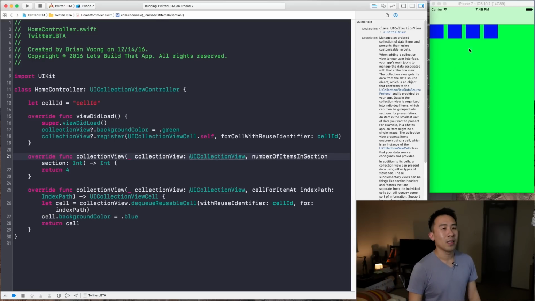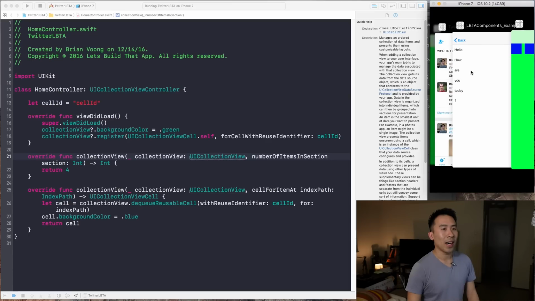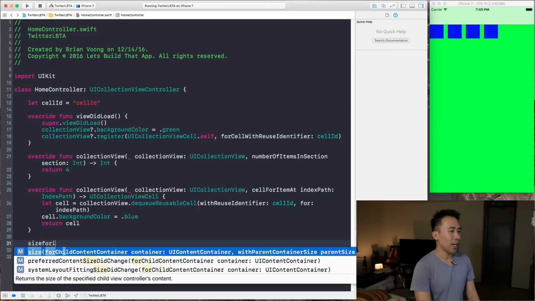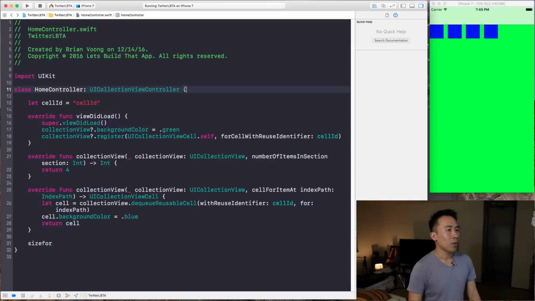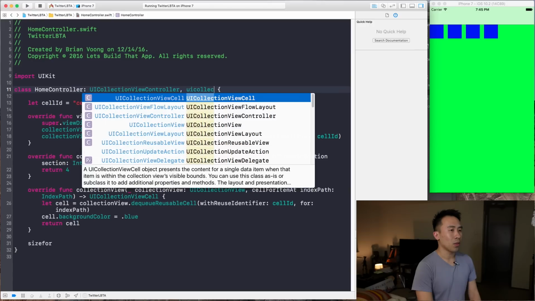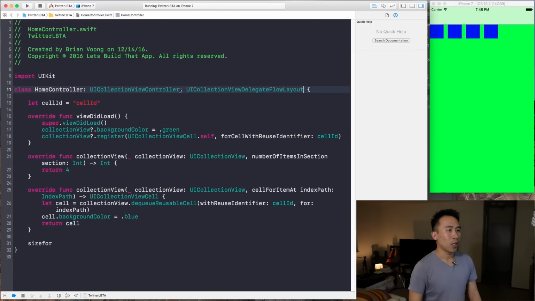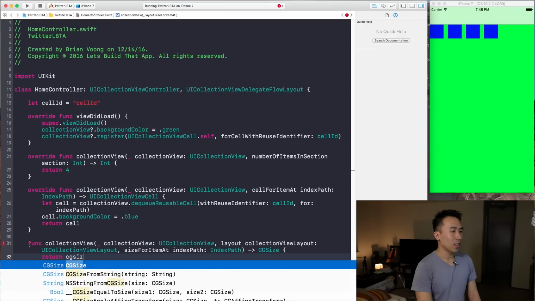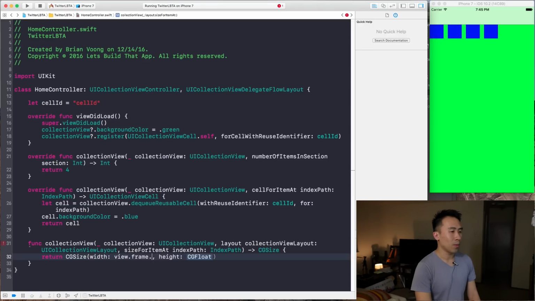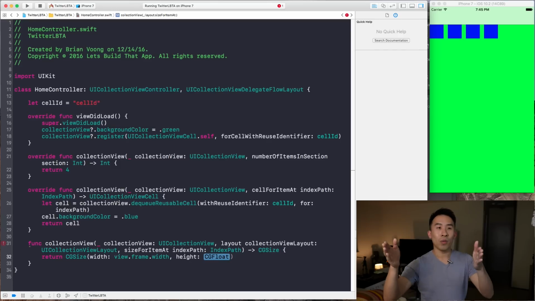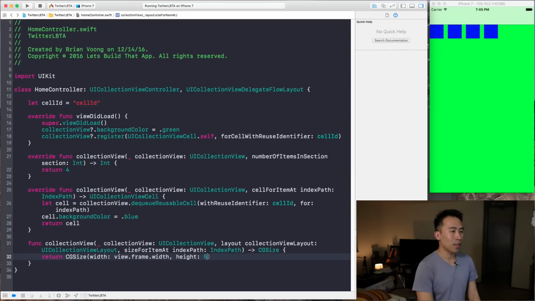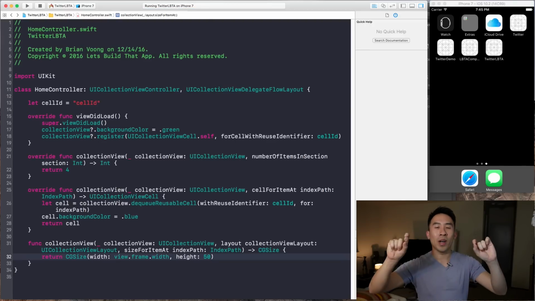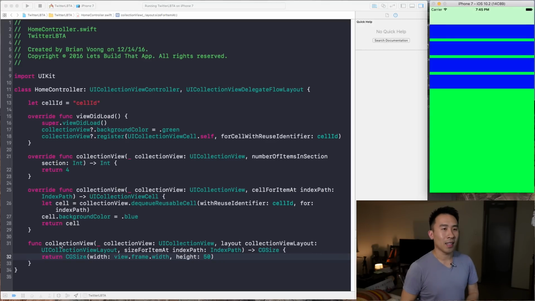That's how that works. To get these cells to be completely wide, we're going to implement a method called size for item. You notice how we don't have size for item, right? UICollectionViewDelegateFlowLayout will conform to this protocol, giving us size for item down here, returning a CGSize of width view frame width for the entire width of our view controller, and height will just be some arbitrary value of 50. So running this app now, we're going to get a fully wide blue cell in the application, just like this.